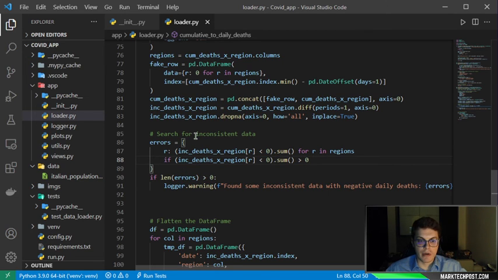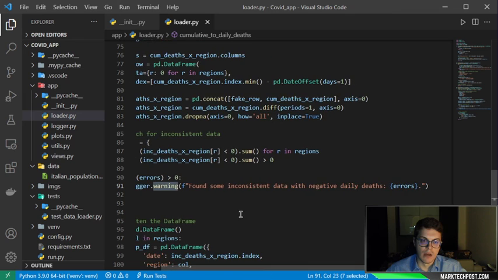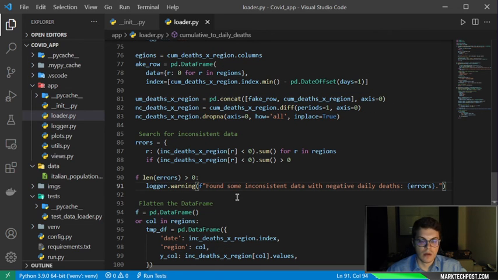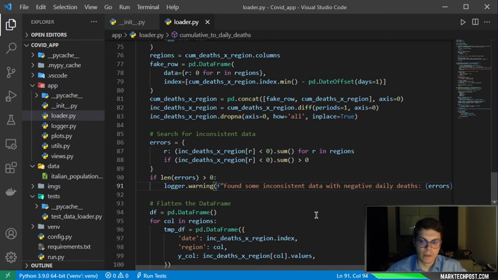If this dictionary presents at least one region with some errors, I log a warning where I tell found some inconsistent data with negative daily deaths, and then I print the dictionary. Okay, I don't want to code with you the other logging that can be made.